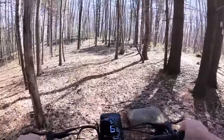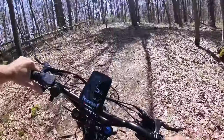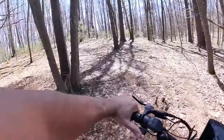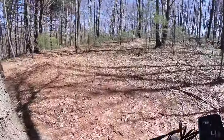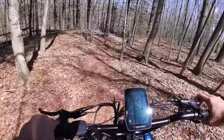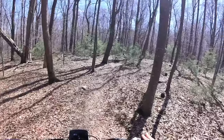Where am I? Let's go this way. Pretty sure this is not where I came from, but whatever. Going up, the throttle keeps cutting out weirdly. I don't know if it's because I press the brakes and then it needs a moment to start back up. Where am I? Yeah, pretty sure I took a wrong turn. Oh well, we'll figure it out, guys. Yeah, there's definitely a throttle delay, which is somewhat annoying. Maybe we're on the right track.